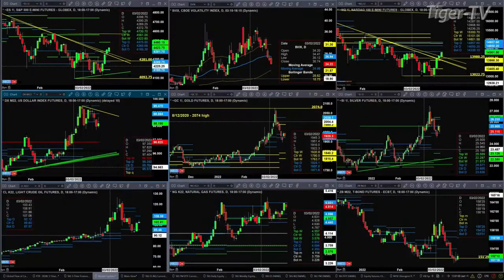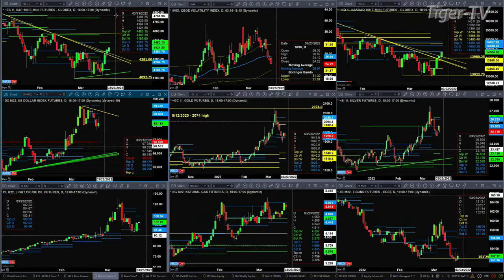Let's go look at our nine-panel market update chart. We begin by taking a look at the ES Mini. We can see that price is above its descending trend line. It's above the profile level of 4,381.75 — that would be the top of the profile on the synthetic version of the contract, since we've rolled from March to June. This suggests the next price target area is going to be 44.80. We're trading right now at 44.24. That's a likely outcome as long as spot volatility continues to move lower, which it should — it's below the 50-day and should target its lower Bollinger band at the 21.87 level.